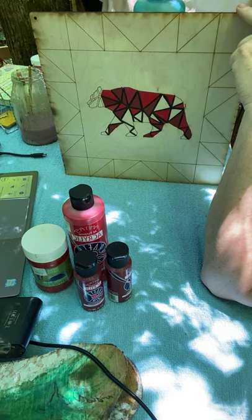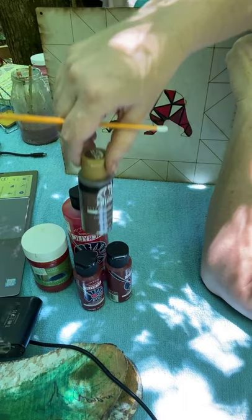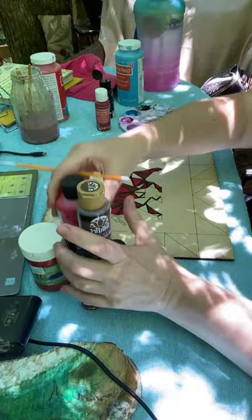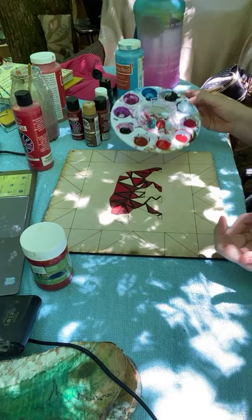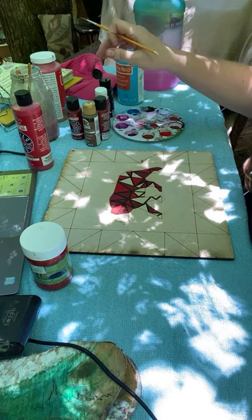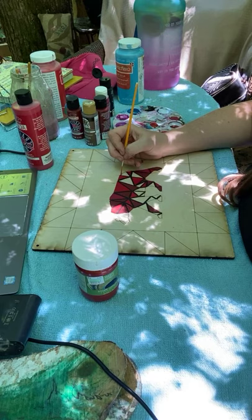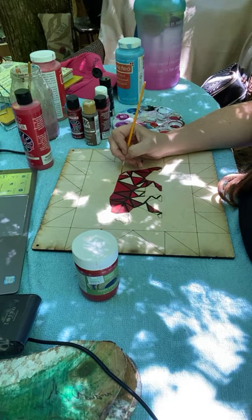I'd also decided to go ahead and try a couple of squares in this coffee bean color. I'm not sure how it's going to be, but I figured you might as well have some fun with me and just kind of watch me play a little bit. So I have a little cheap palette right here, and I am going to put some of the metallic red into these blocks. I'm going to shoot a message to my girlfriend and tell her that I found a metallic red that she might really love. I'm loving the look of this metallic red. It's just kind of cool.